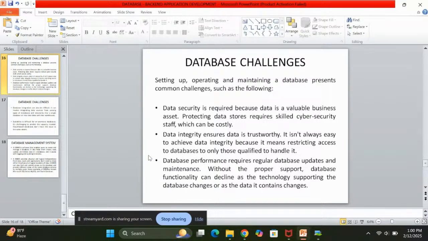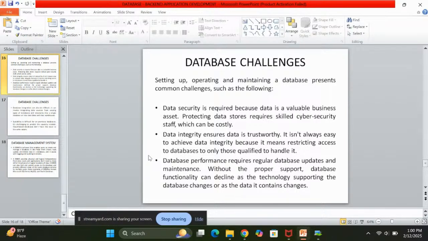Of course, there are a lot of advancements in terms of performance, security, and many other things. So when you don't maintain those databases, the functionality will decline.